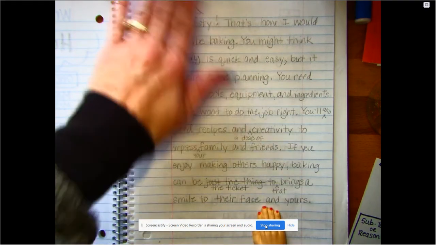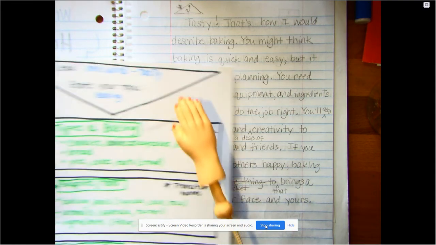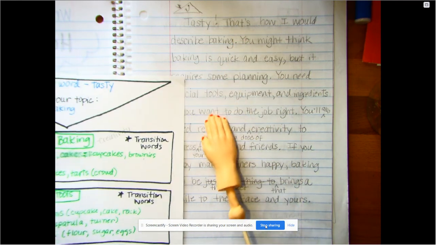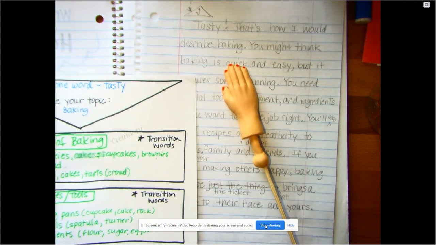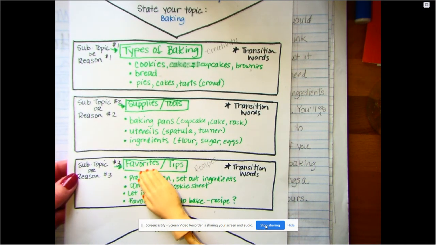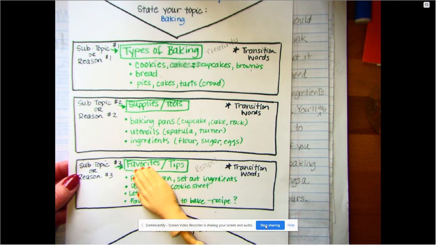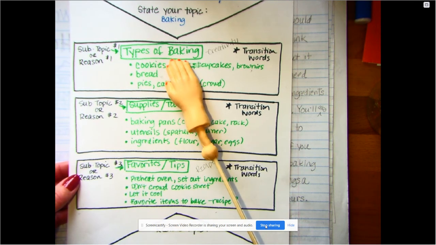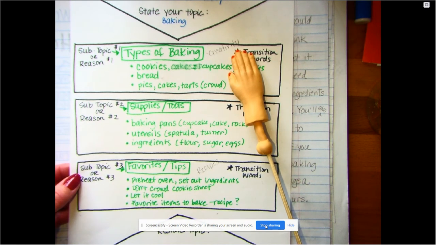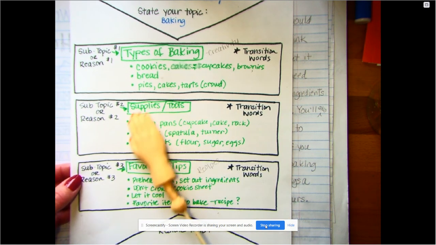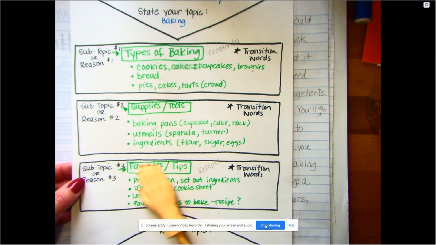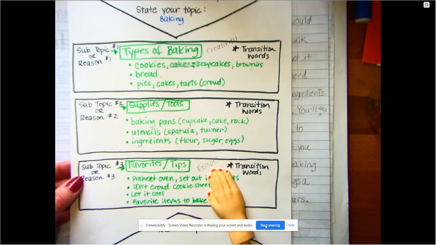Now, if you notice, I took my one word and the topic of baking, and I kind of introduced my reader into baking, right? But you know what else I did? I mentioned these things that are going to be in the middle of my essay, right? I talked about types of baking, but I called it creativity because that's what you have to do. You have to be creative as a baker to make some unique things. I also talked about the supplies, the things that you might need, and I talked about my favorites in a little way using that word recipe.